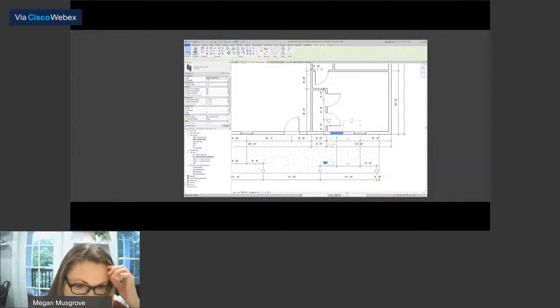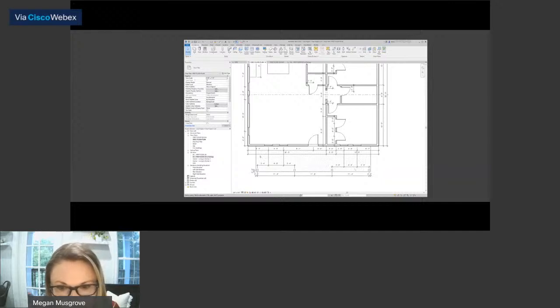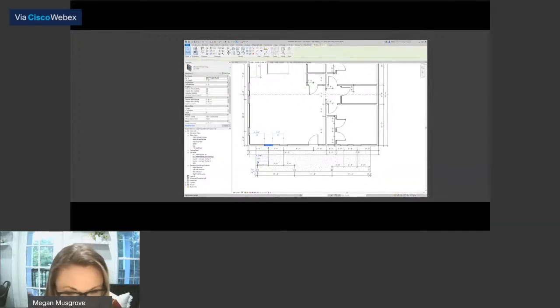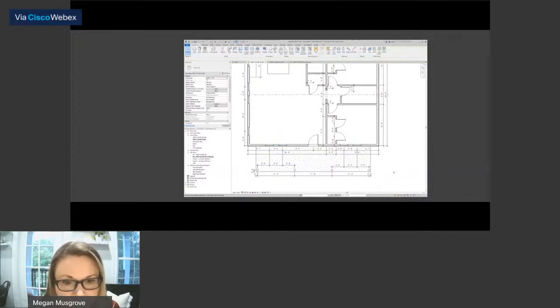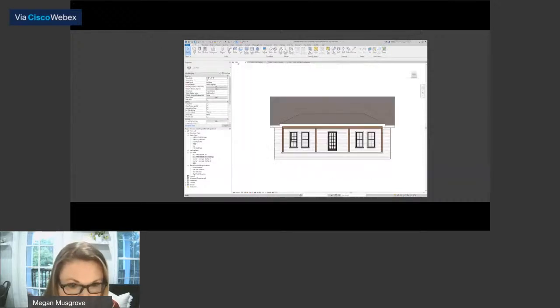So let's do, say, 3, 8. We had those at 4 feet apart before. So we're going to do this. That puts them back the same distance they were. I think we're going to end up doing, because I want to show you guys how to actually tweak those to make them combine. Okay, so that's pretty good. Let's go ahead and hit save. Let's look at this from the front.